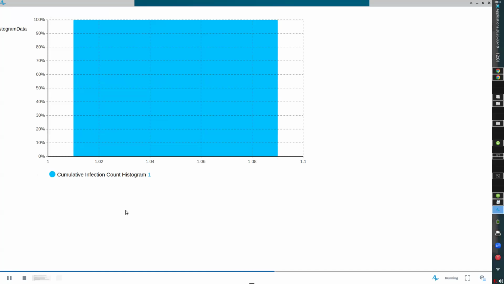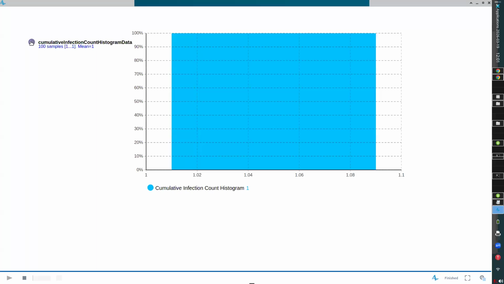So here we're running this simulation over and over again, and we're seeing a singularly monolithic result. It appears that this has been populated indeed by 100 samples, but every one of them carries the value 1.